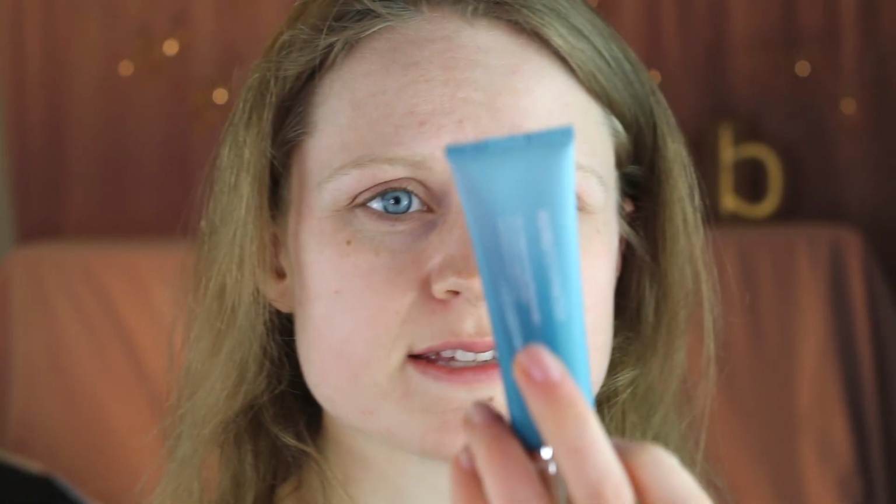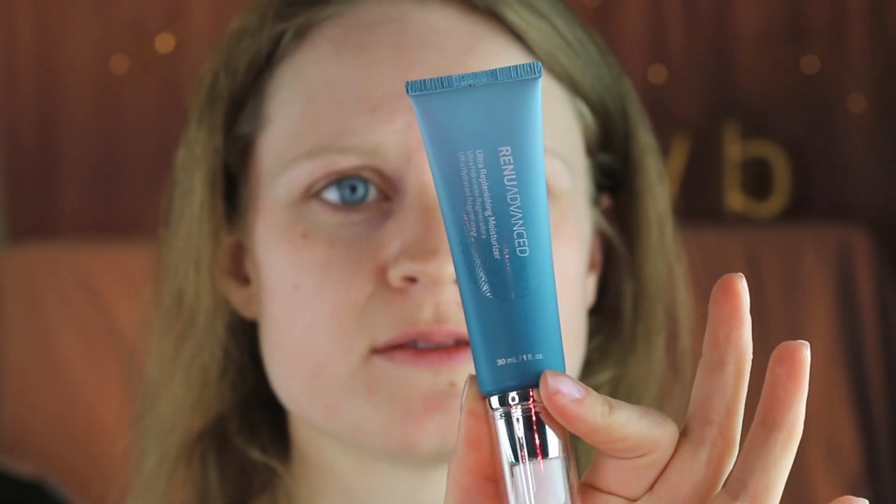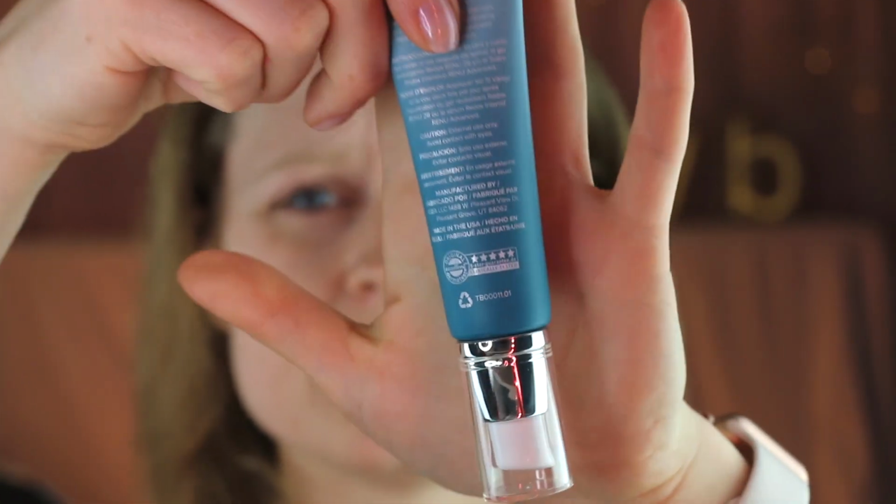All right, and this is going to be the Ultra Finishing Moisturizer. Apply to face and neck twice daily after the Redox Gel and Intensive Serum. And you can see the clinically tested stars of approval, which always makes me happy. This stuff looks very fancy. Right.